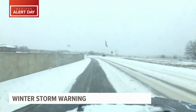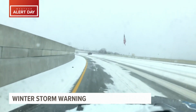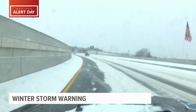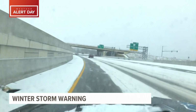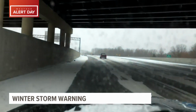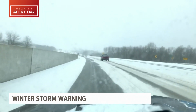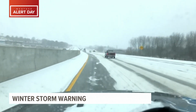We passed an accident a little bit earlier in Rogers this morning, but I tell you what, when you're making those turns, especially out of your neighborhood and onto some side streets, that's where you've got to really watch out and go slow. Right now, we're going about 40, 45 miles per hour here in the inside lane. It is pretty dry right where the tires are, but you don't have much wiggle room here, with sleet in the shoulder and then sleet in between the lanes. We're going to send it back to you guys. We're going to continue to head south into Fayetteville where the sleet continues to come down.